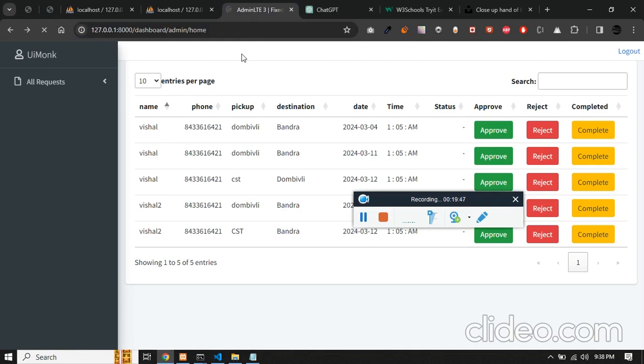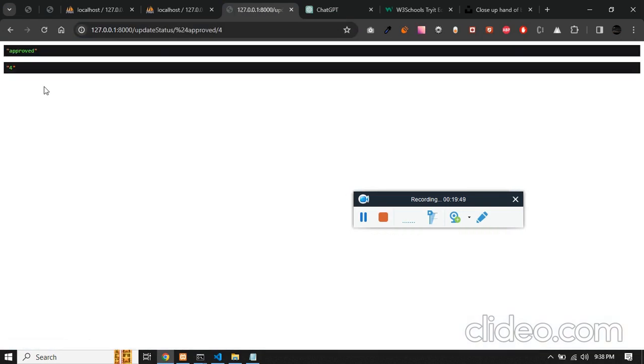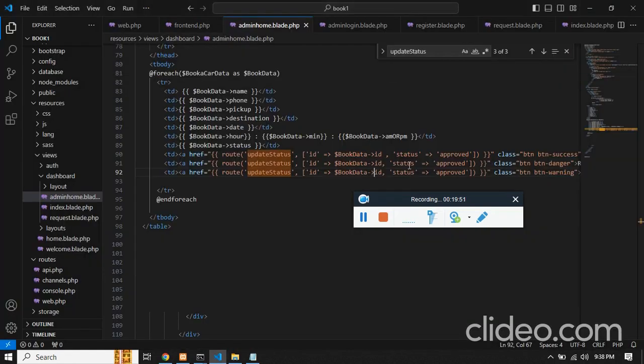Now let's check whether we are able to send the ID and status. Yes, status and ID. And we'll use the update query here.